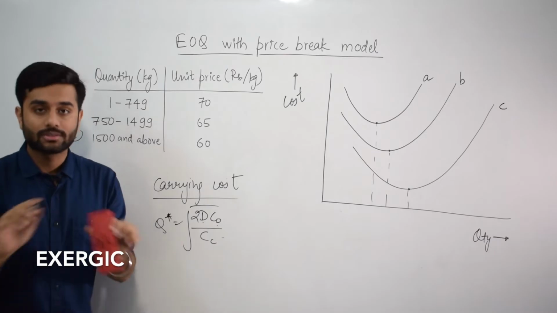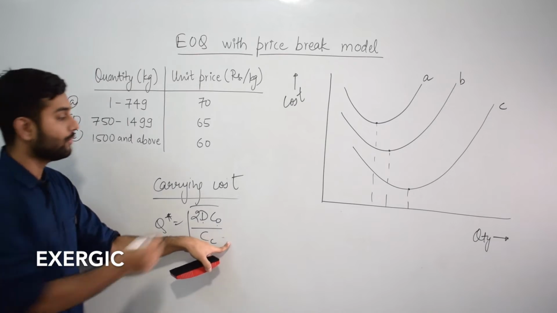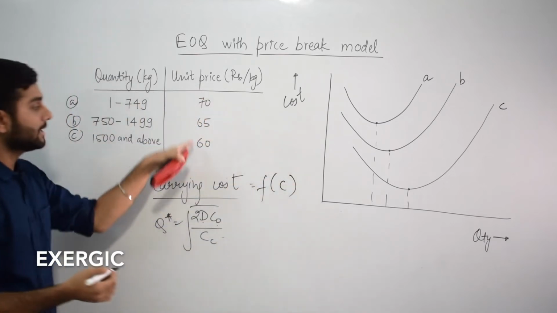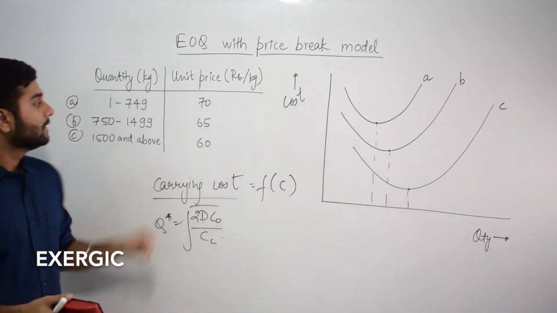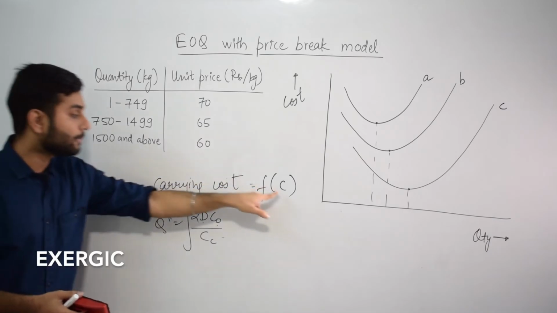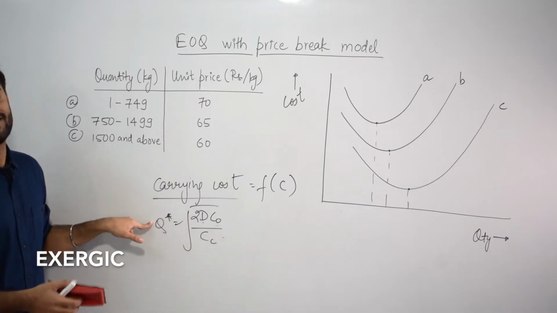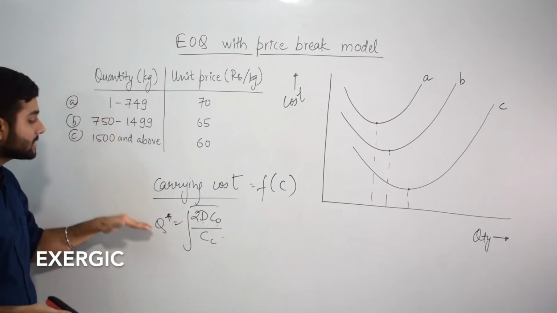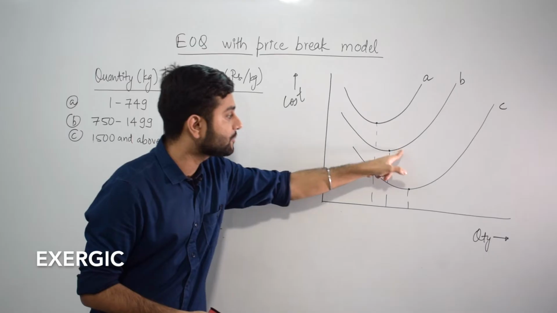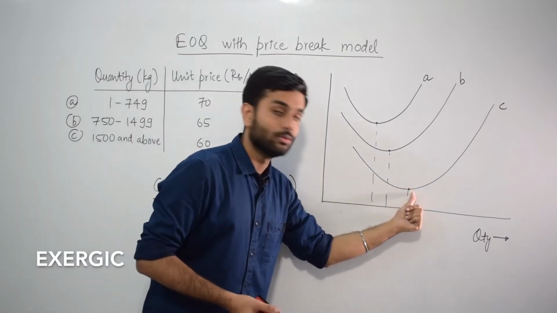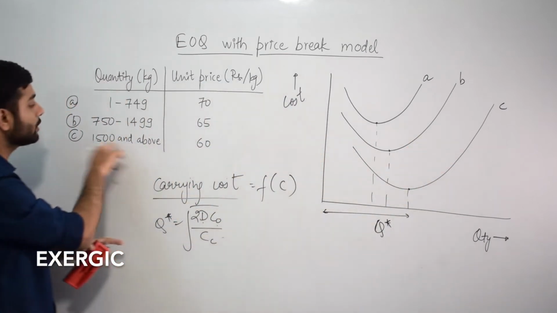D and CO are constant. Annual demand and ordering cost are not changing, but carrying cost is a function of unit cost, like this. So if the quantity which is ordered increases, if this Q increases, then unit price is decreasing. If unit price decreases, carrying cost decreases. If carrying cost decreases, EOQ increases. So what you can conclude is that when Q is increased, this Q star or EOQ also increases. And that is what is shown here, that for each of these price slabs, the highest EOQ is coming for C, for that price slab where you have ordered the maximum, right?